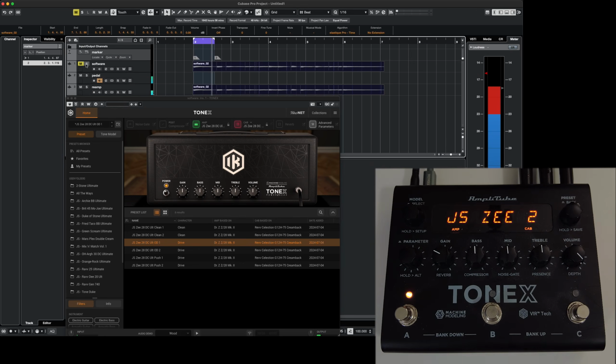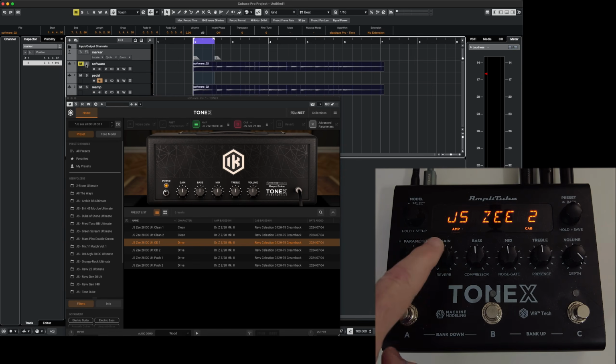Now I can save that within the preset, but let's compare that to the software and how this is supposed to sound with the input trim on -3. Again, indistinguishable now that we've adjusted the gain control properly. So all we've done is we've adjusted the gain control, which is just another input trim control. It says that right in the ToneX manual, but people don't want to believe it. It's going to be exactly the same as adjusting the global input trim. We don't need to go in and ever adjust that again.